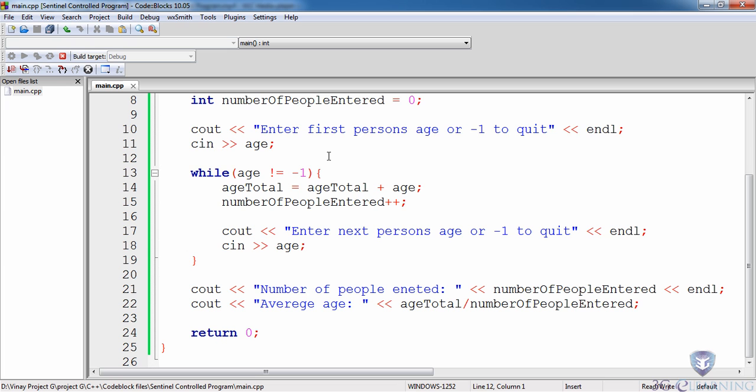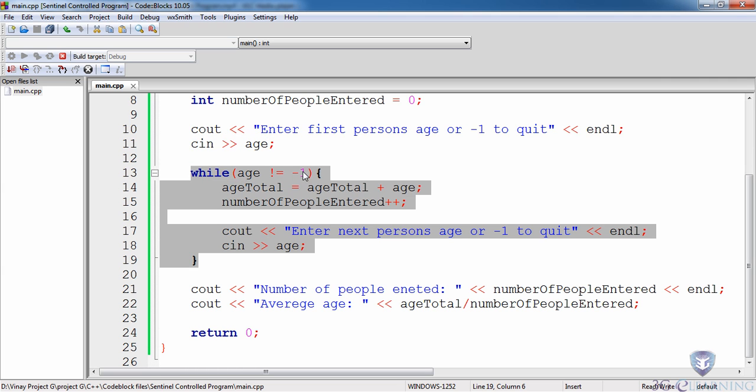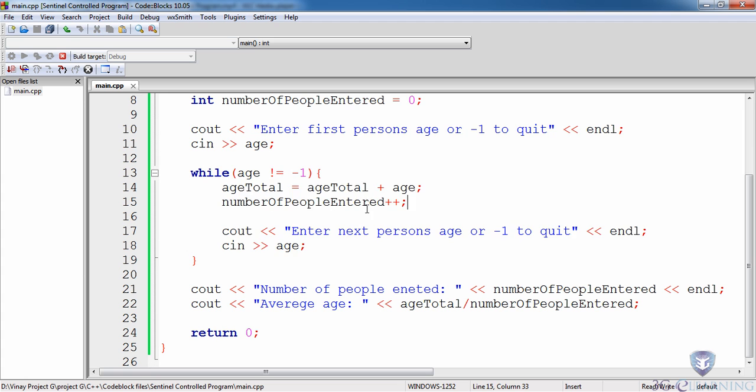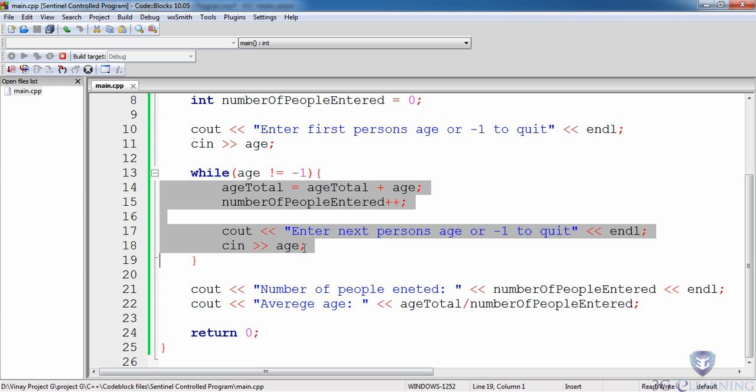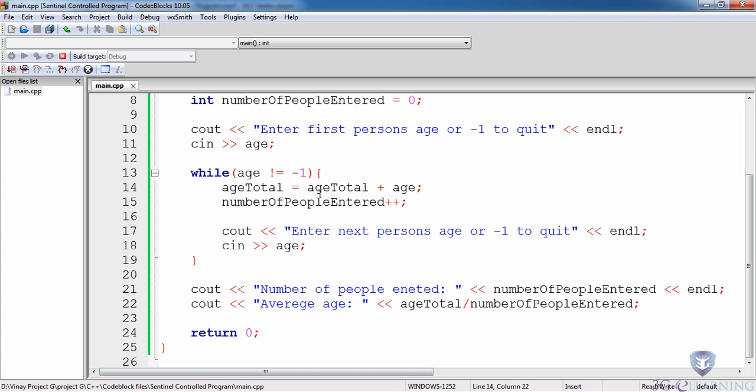So this is how the program works. We built 3 variables. We entered the first person's age, which was 10. So it checked if 10 was equal to -1. It wasn't, so it ran it. Stored 10 in age total and changed the number of people entered to 1.